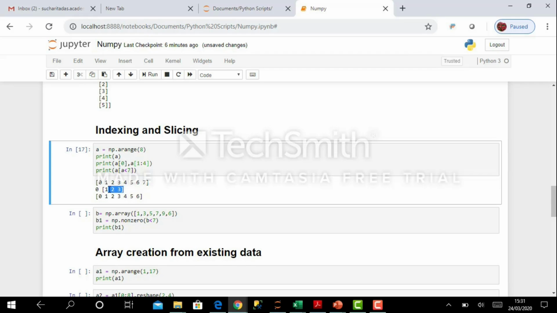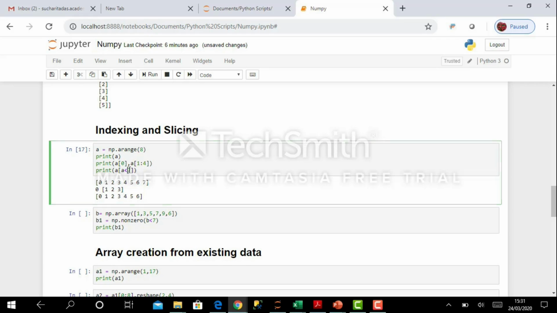I am getting that as output. Then I have written print a, and inside the square brackets I have provided one condition, a less than 7. It means all the values inside the array having value less than 7 should be selected. That's why it is like that.